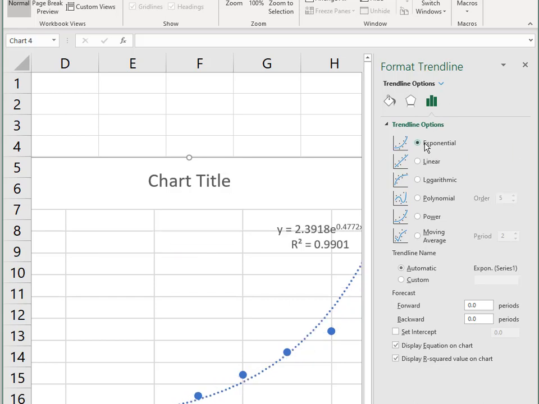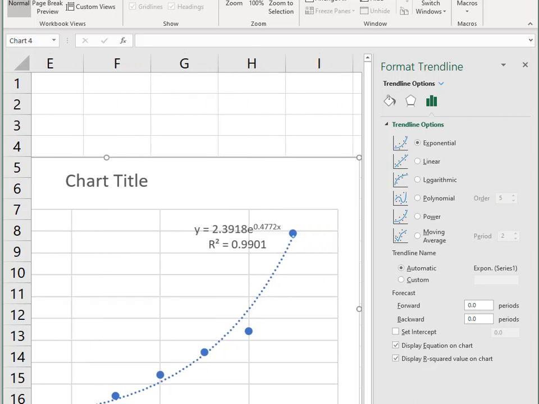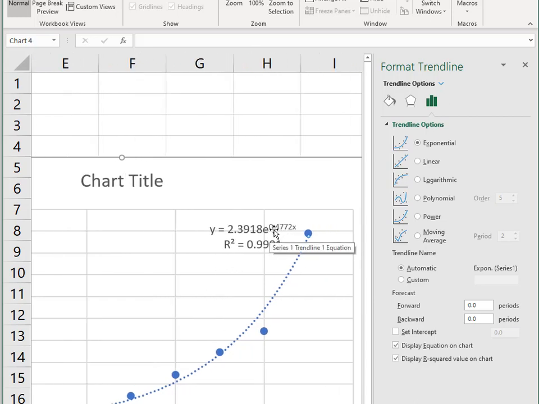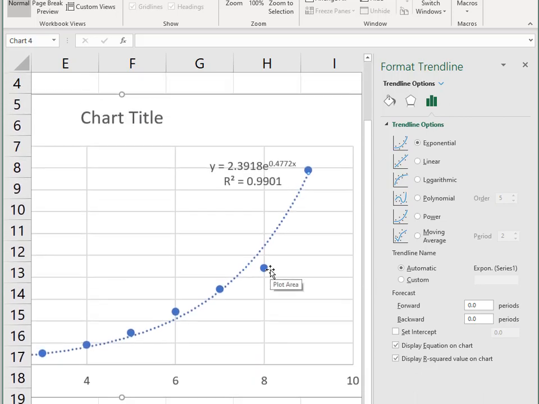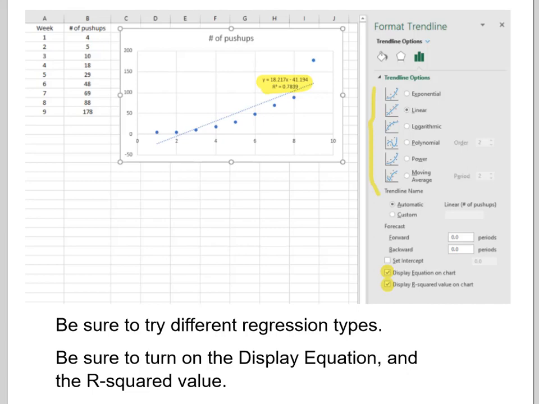Let's just jump back to exponential for a minute. You'll see it's not a bad equation. It's a little bit smaller, and I get 0.99, which is 99%. I'm pretty happy with that. And that's all there is to it to put in a line of best fit or a trend line on a graph. So if you have to do this in science or other classes, even math class, you should be plotting lines or data using Excel because it is so much faster and it's easy to manipulate once it's all in there. Okay, let's jump back to our homework.